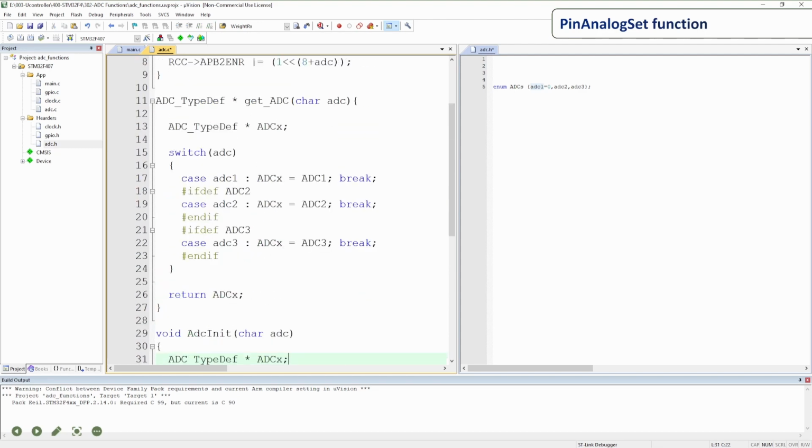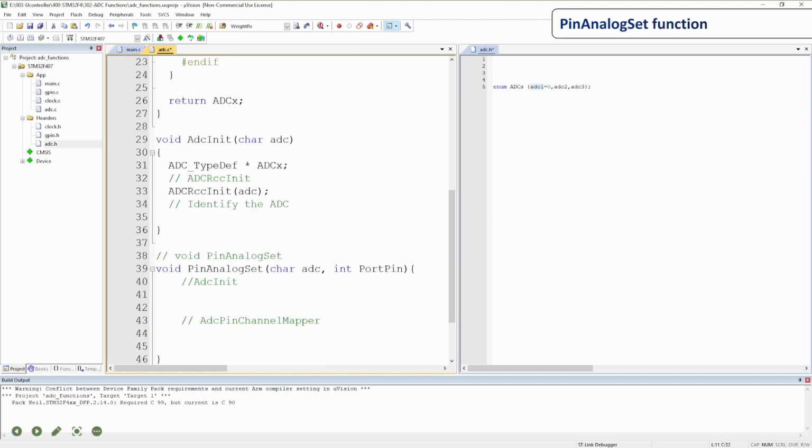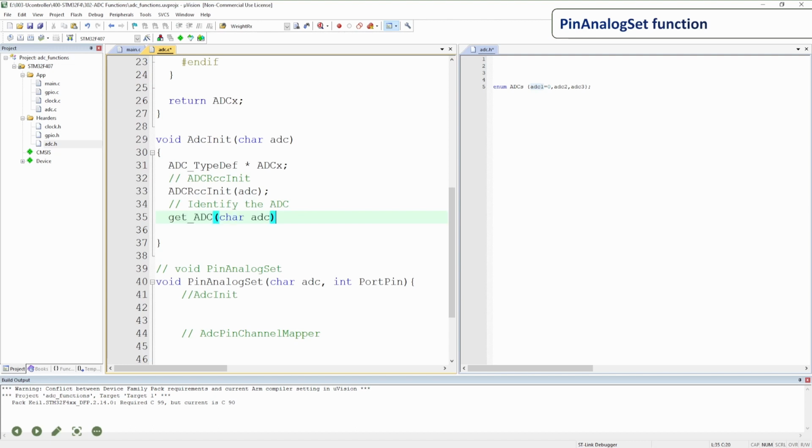Here we are getting this one, and we will put it equal to get ADC. So we target the ADC that we want from the perspective of the code or the selection of the user. ADCX will be based on the ADC that has been asked by the user.